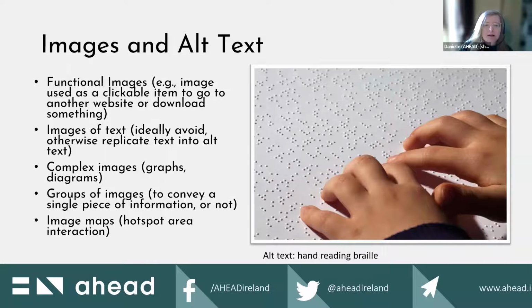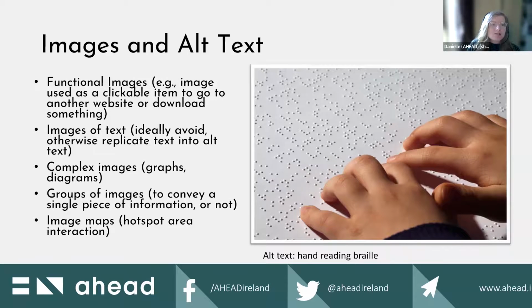So there's a great decision tree, or a little table created by the same people who published the WCAG guidelines, and it's available online. You might just pop that link in the chat there, someone for me. And it goes through functional images, images of text, and it separates out these images and how you would deal with them. So I put a little bit on the slide there.